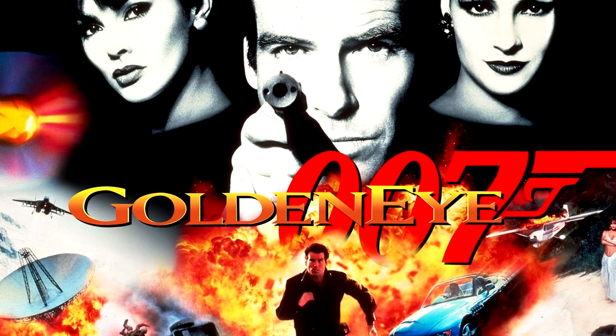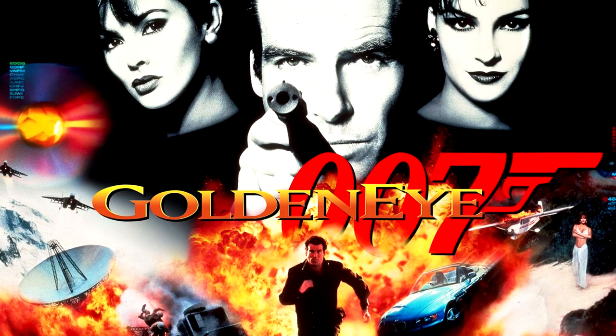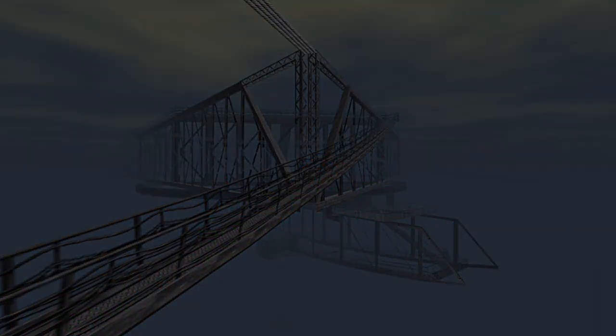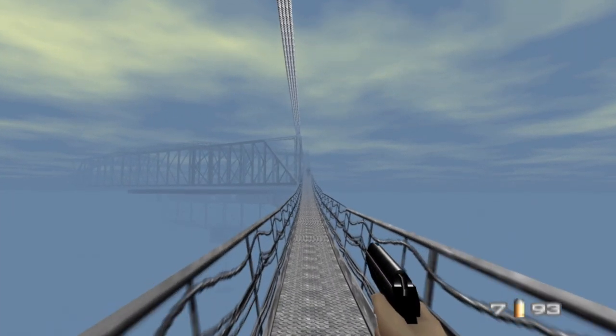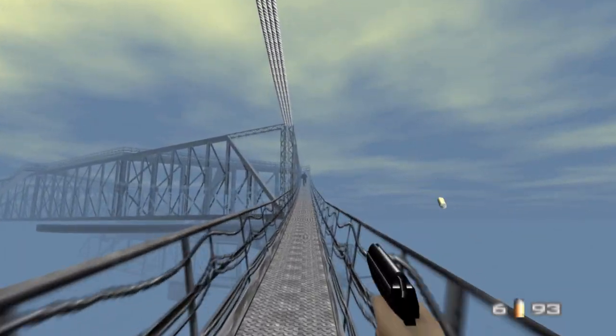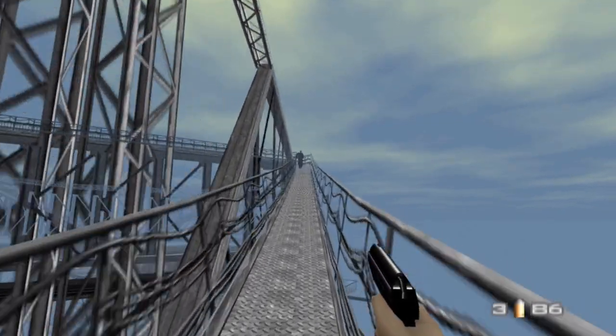This here is my no-hit run of Goldeneye 007 on 00 Agent difficulty. This is level 18, Cradle. So, Mr. Bond, here we are, on Cradle. This level can be either very easy or very nightmarish. It kind of depends. The first thing we've got to do is stunlock this guard here.